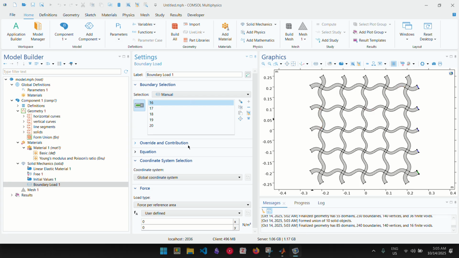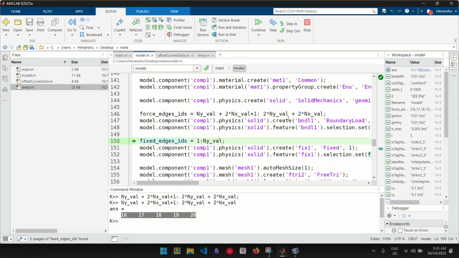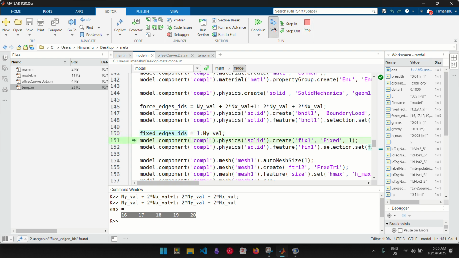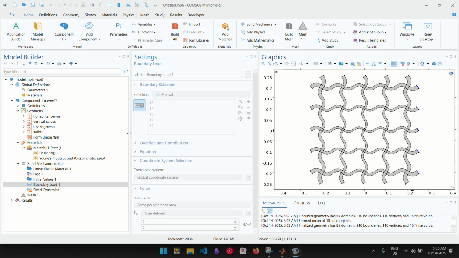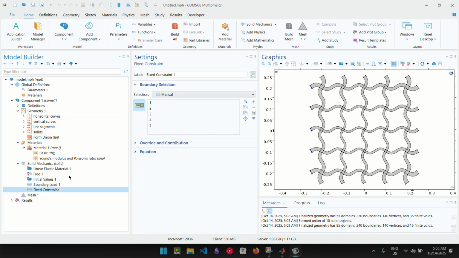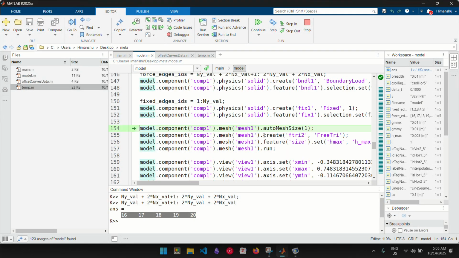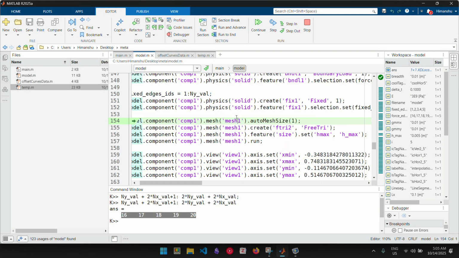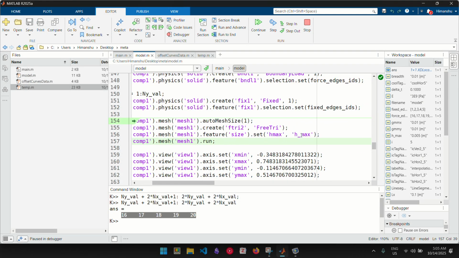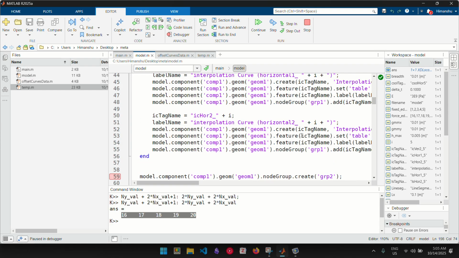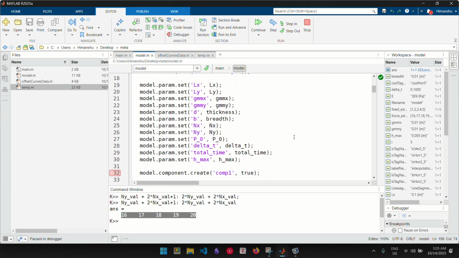So this is 60 till 20. These are the ones. Then these are the fixed ones. But 2 to 5, these ones. Then this is for creating mesh with this mesh size, which is a parameter.